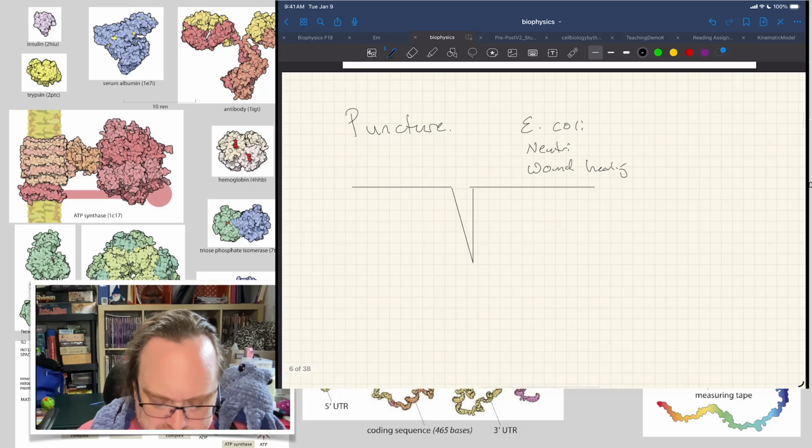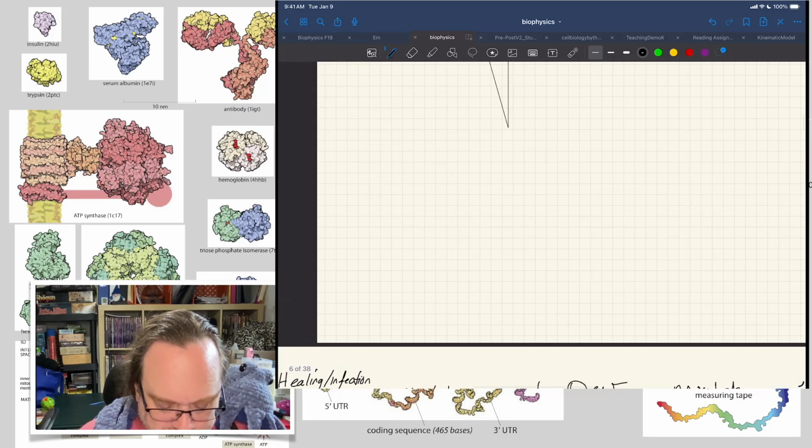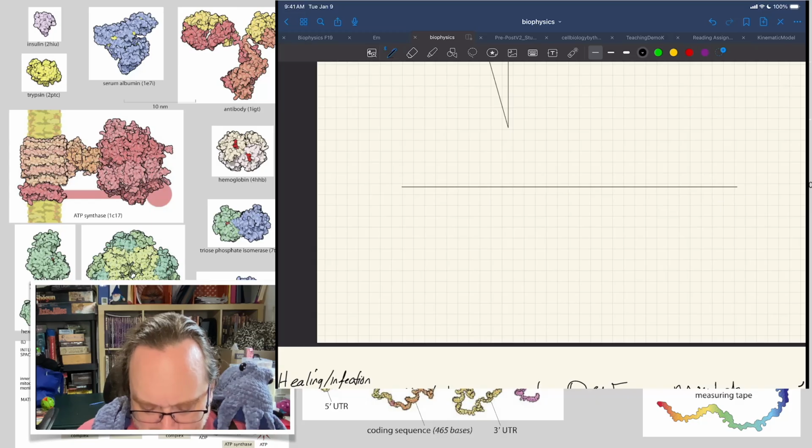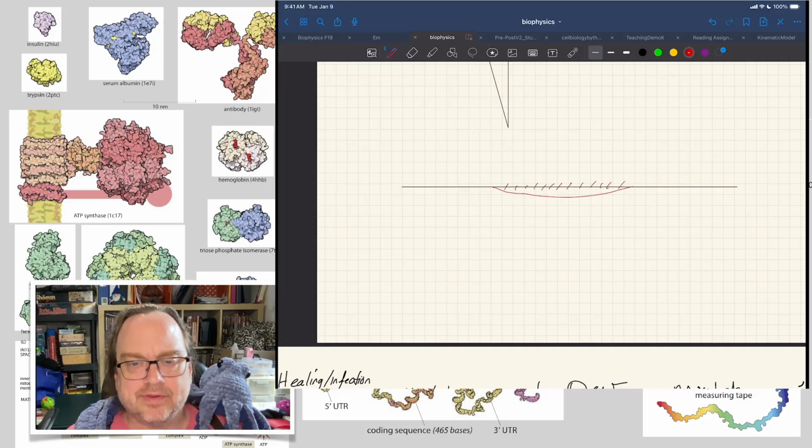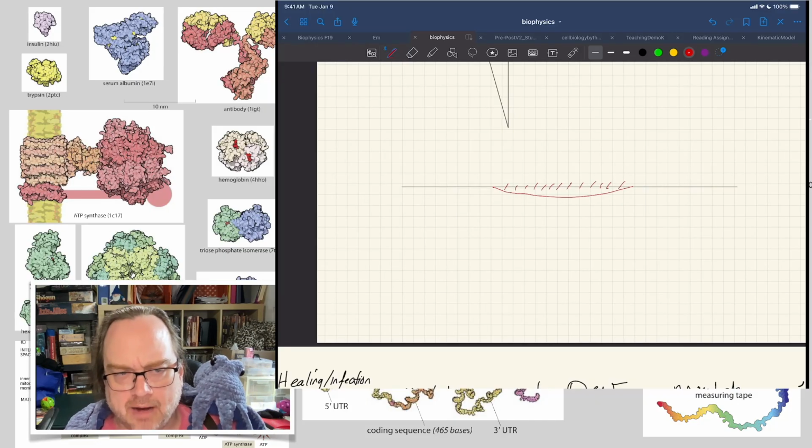The other type of wound that you're going to experience is a scrape. And that is, I've got my skin here, right? And now I've come across and I've scraped some portion of the skin off, right? And now the question is, how bad of a scrape or how large of a scrape do I need to have before I need antibiotics?